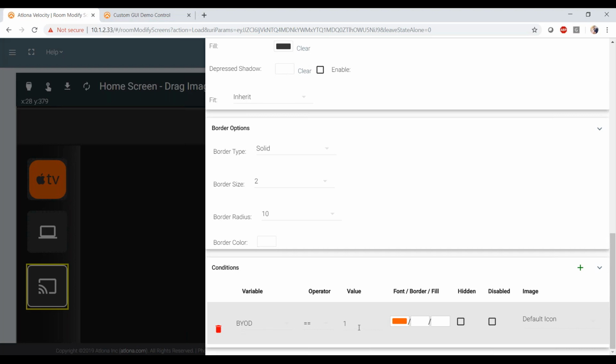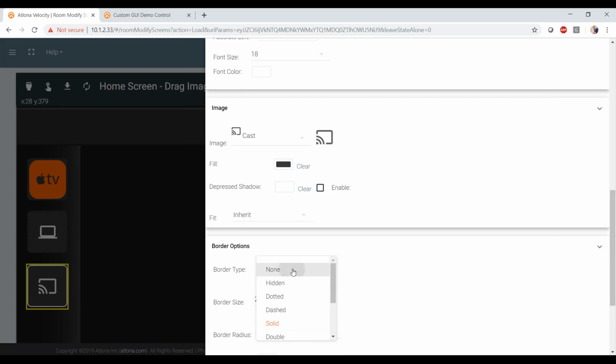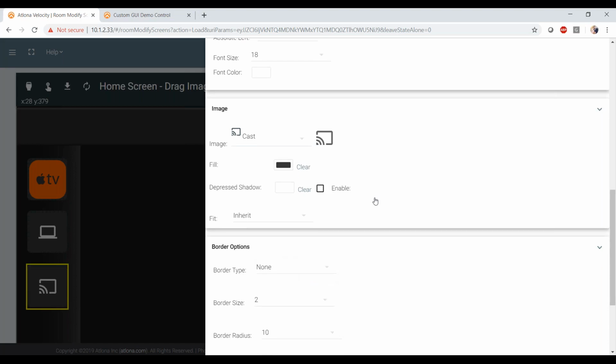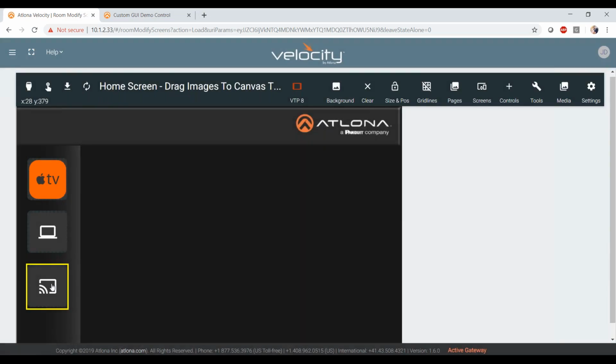We don't need to put a condition for the 0, right? Because 0 is its default, and its default is going to be this white font color and this gray fill color. So we don't need to put another condition on there. This should work. Now, first of all, I want to go ahead and get rid of this border because none of the other ones have a border. So the last thing that I really want to do here is, now that I've set that up, what's going to happen is I could now theoretically select this button, right?